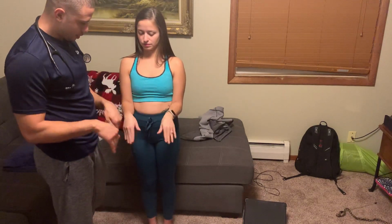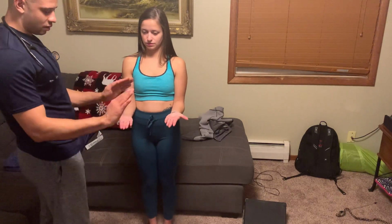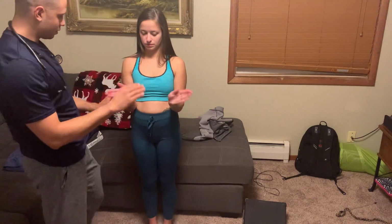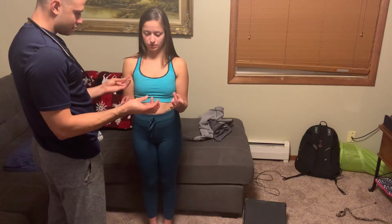Now we're gonna look at your wrists. So go ahead and do this. Okay, fingers apart, together, make a fist. Open it, go ahead and cross over. All right, and then now with your hands kind of straight up like this, you're gonna go just side to side, kind of like you're waving. So it'd be like this and just side to side like that. Yep, good job. So that's the ulnar and radial. So wrists, hands, full range of motion, assess grip strength. Okay, no weakness suspected, full grip strength. Yep, go ahead. Okay, and I think you already did it, but just in case, thumbs across. All right.